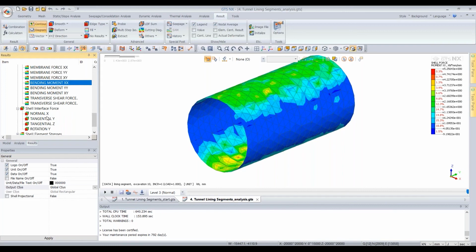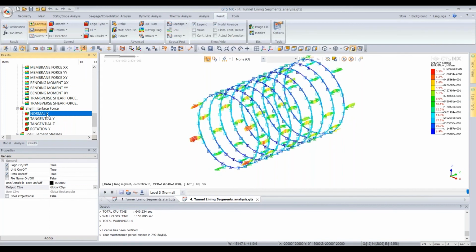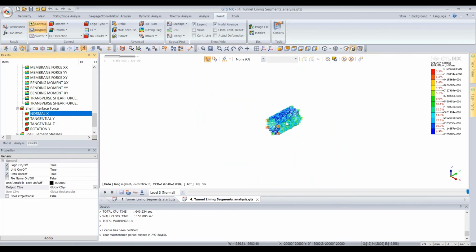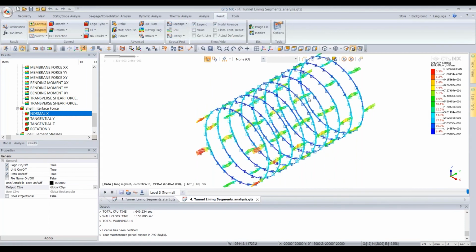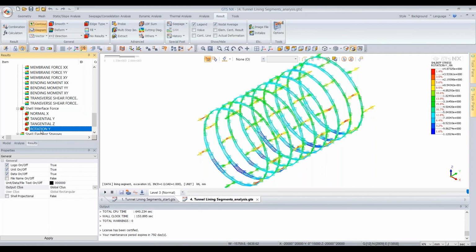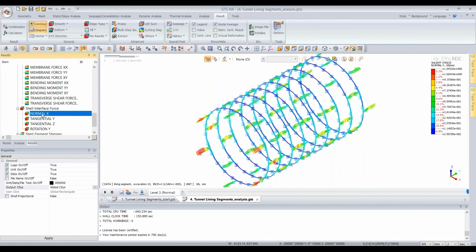So this is the normal result, which is the out of plane shear force. And here we have the rotation Y. It is actually the bending moment in the joint between the segments and between the rings. So this rotation Y is for the bending moment of the joint connection, and the normal X, you can check the out of plane shear force.